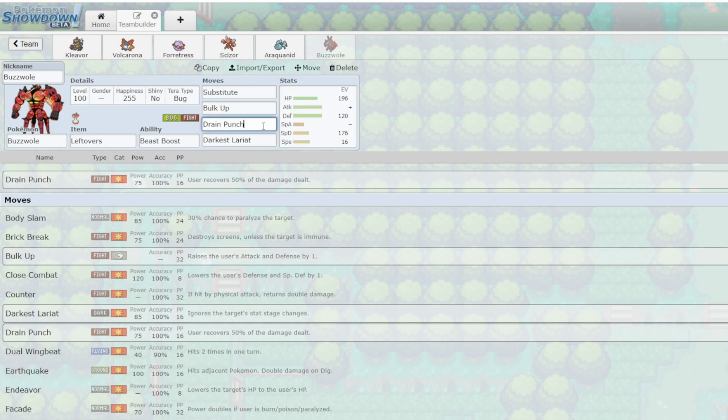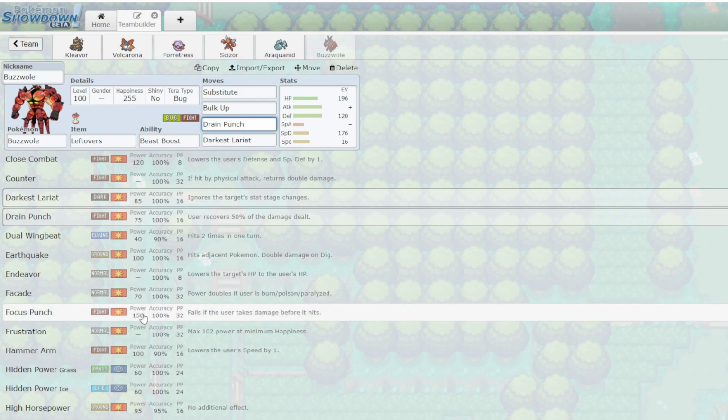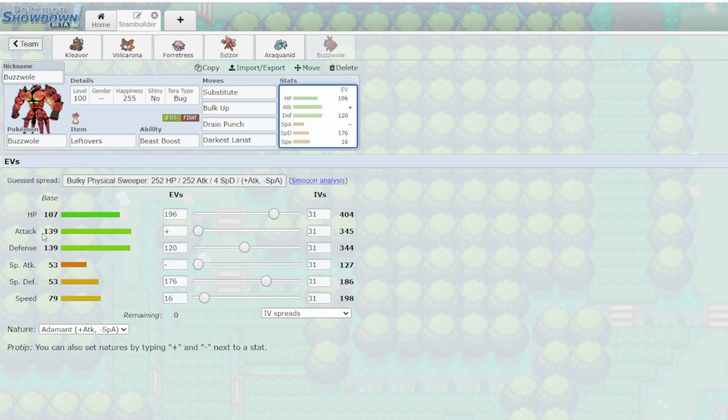This is definitely paired with the fact you have Drain Punch for longevity, as well as being STAB and being able to hit a lot of things super effectively. Base 75 is not the strongest. You can of course run things like Brick Break if you really want, or Close Combat if you want the immediate damage, or even Focus Punch because you are going to be behind a sub if you want to hit with incredible oomph. Personally, I like Drain Punch's longevity. I like it enough that after a couple of Bulk Ups you're probably going to be OK in most things anyway, just because Buzzwole has a very respectable base 139 attack stat.